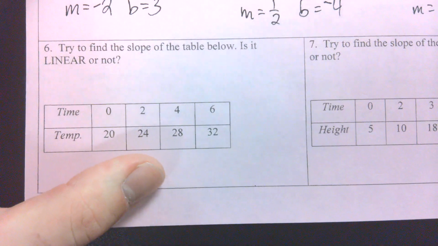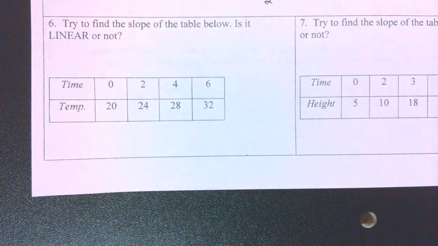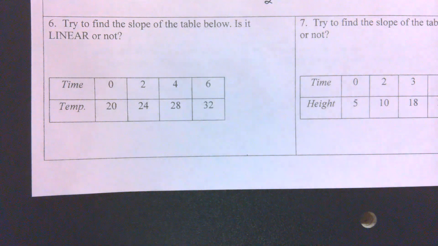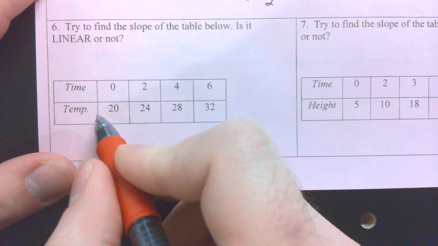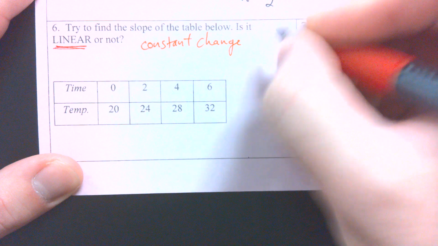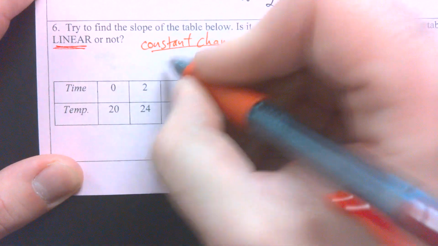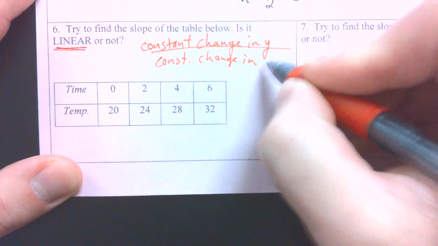Down to 6. Now this was another area where we had a lot of questions. So I saw some people saying, oh, these are not linear because they don't go through the origin. Now, I love that thinking, but you're thinking of proportional. Proportional relationships have to go through 0, 0. But for a relationship to be linear, we need a constant change in y over a constant change in x.